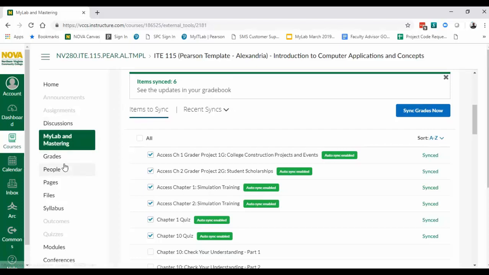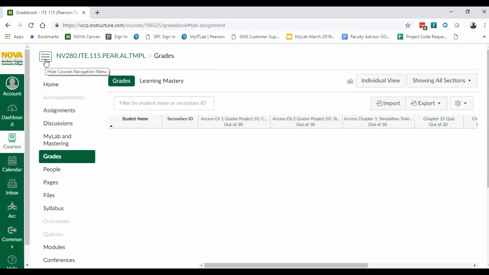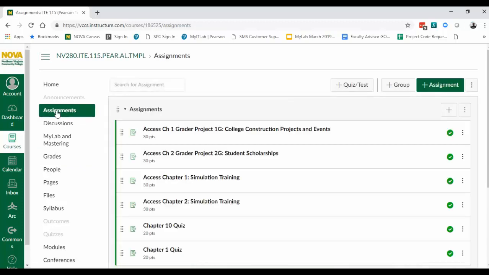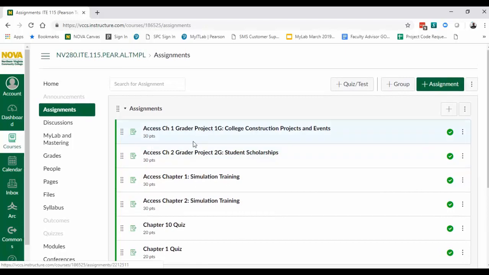So the first thing you should know is that your gradebook will be set up, and that due dates will also come across to Canvas. Now, the most important area is actually the assignment area within Canvas. So I'm going to click Assignment, and you'll notice that these items will show up in your assignment area of Canvas.